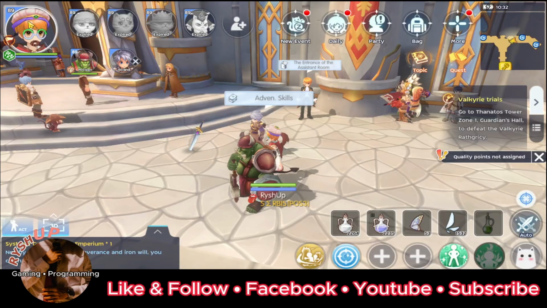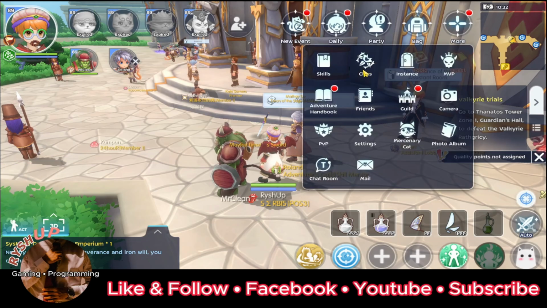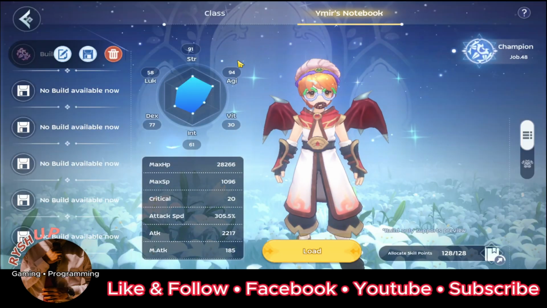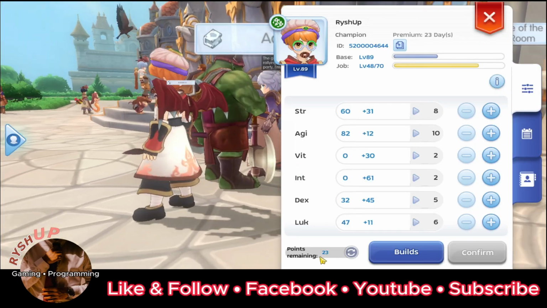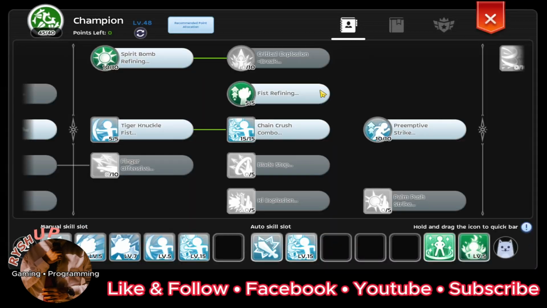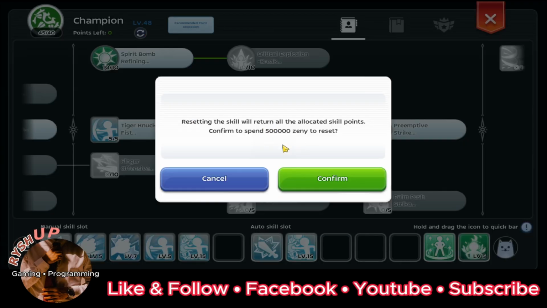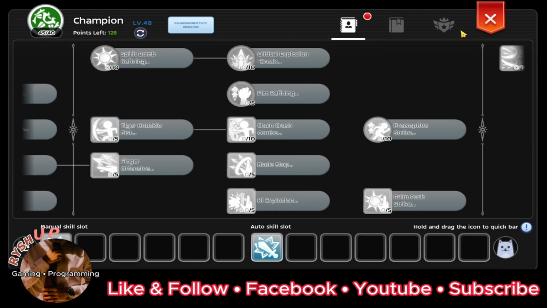Okay? So how can we use this to unlimitedly reset our skills and stats and runes? So first, we have to reset our skills and stats. Okay? So let me just go to Ymirs book. So this one, I can also use this to access that. Okay, so I will be resetting my stats. So in here, reset stats. And in here on the skills, I will be resetting this as well. 500k Zenny. Sheesh. Alright, so reset skills.